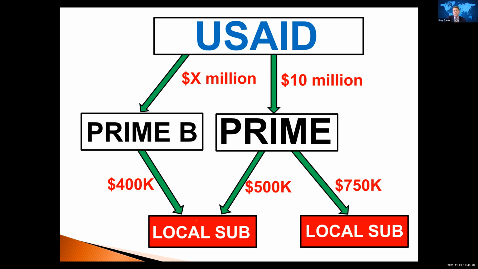So one of the requirements, primes, you're going to see, is you need to be sure, and the auditors need to do this as well when they audit you, they need to make sure what is happening at your sub level, and do these subs need audits or not? Are you sure, prime? When I propose to do your audit at the prime level, I need to know, are these subs going to be audited? Do they need to be audited or not? I mean, Sustainability might not be doing that audit. It could be Deloitte, PwC, someone else, but we have to know. Otherwise, we can't propose to you for a correct audit of you or the subs.